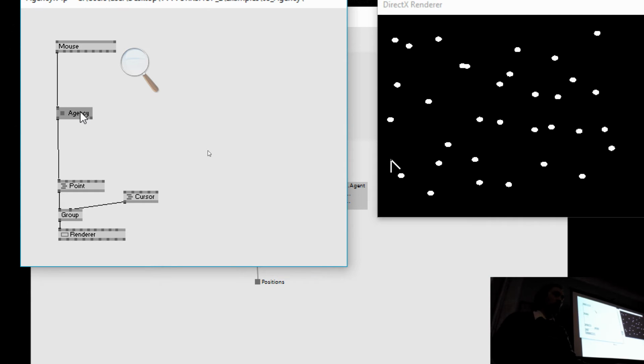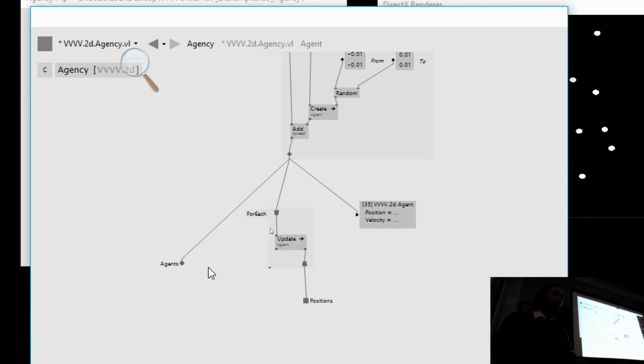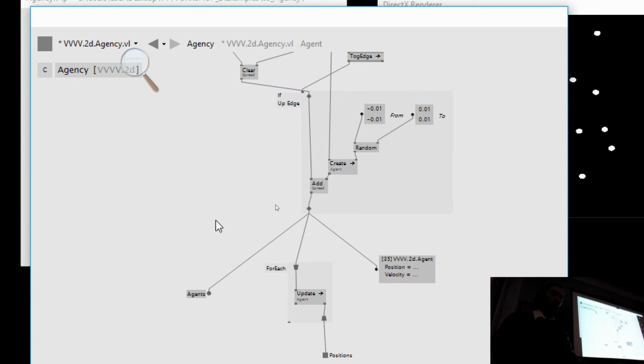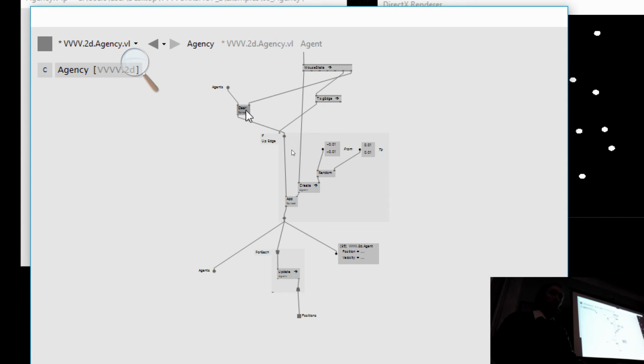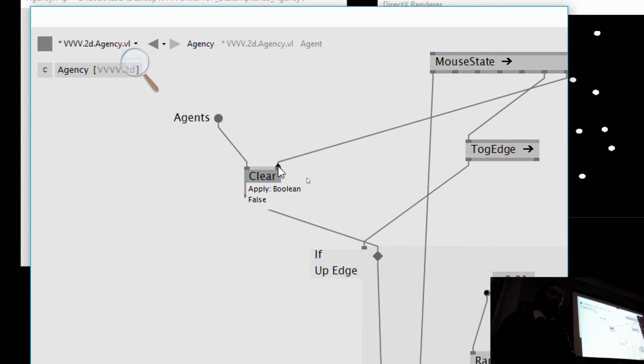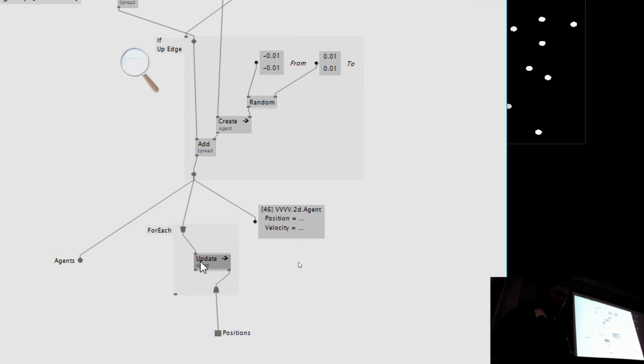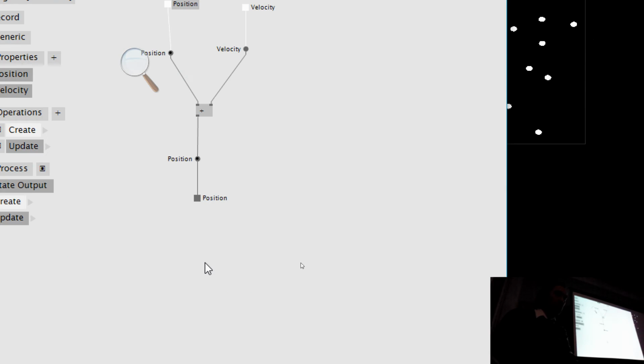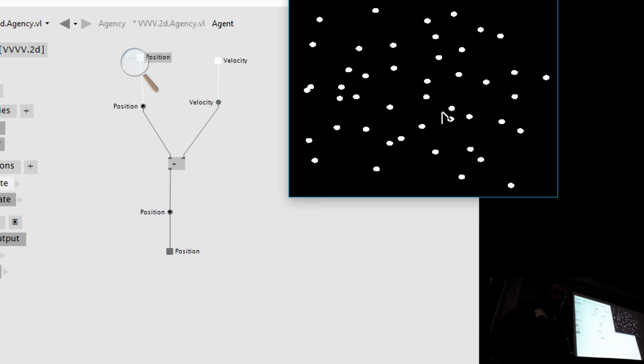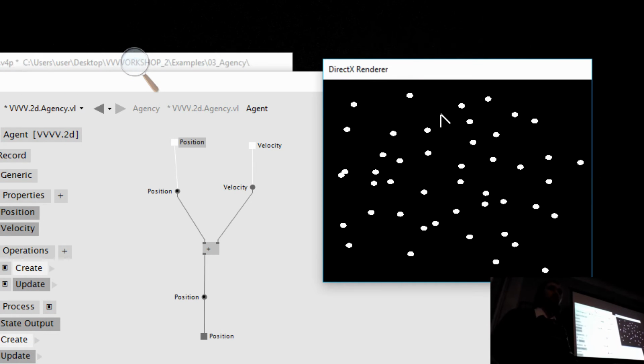Does somebody know why they are not moving? If it's just popping up and going away, then you are not storing them back into the agents fields, probably. And if they don't pop at all, then maybe you always clear the spread. Could it be that you always clear the spread? Okay, we are already calling update, but the agents are not moving. So, has anybody an idea why they are not moving?